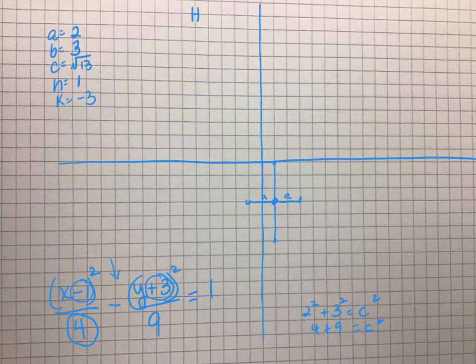Now I want you to build a box around those points. What I do is I go out this way, up to that point, over this way, and down this way. You see how I built a box? No, you're not Xing it out. Those are your asymptotes, actually. They go through the center and connect the corners of your box. Your box is your guide as to where the hyperbolas are going to be, okay?